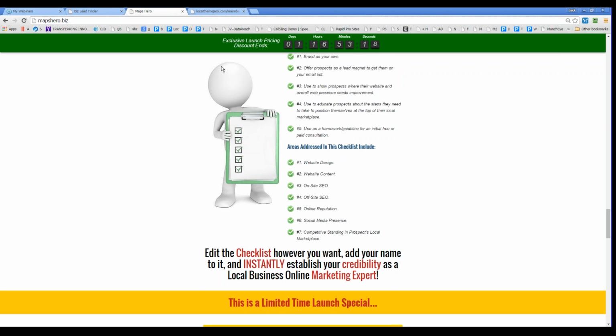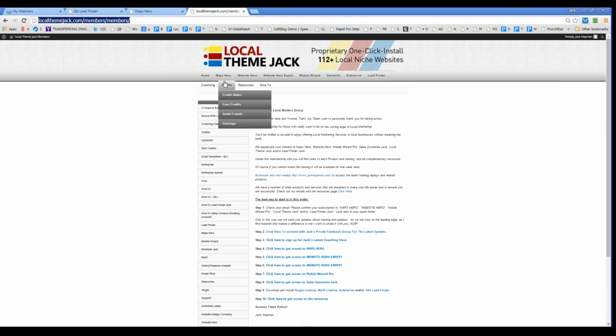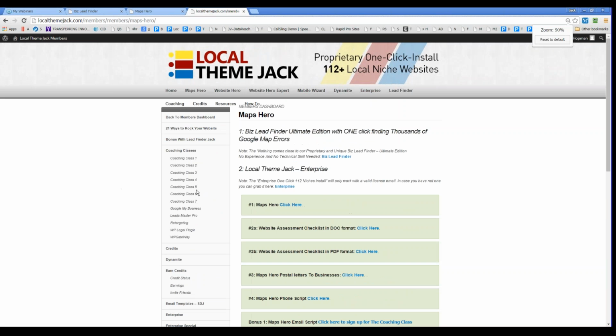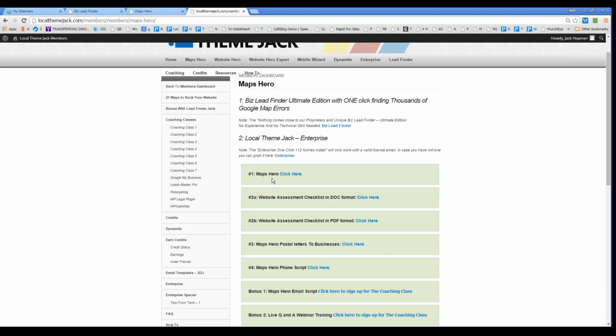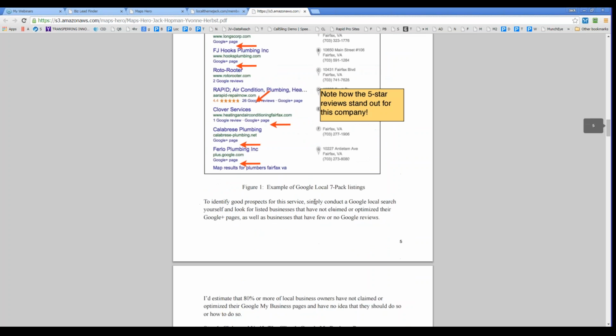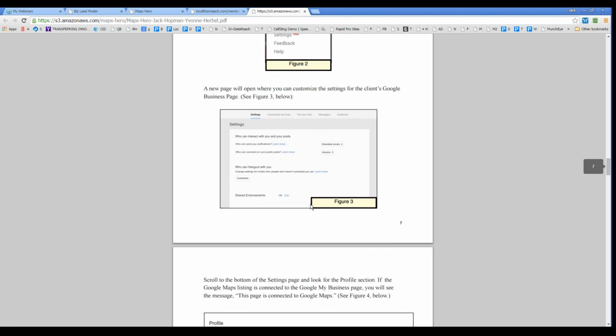Everybody get this? Then in the membership site, let me make this bigger. You see, you get the maps arrow. There's a PDF, so let me open that PDF for you. Everybody see this? Do you see this? It describes the whole program, step by step by step.